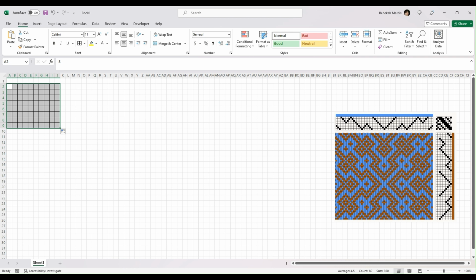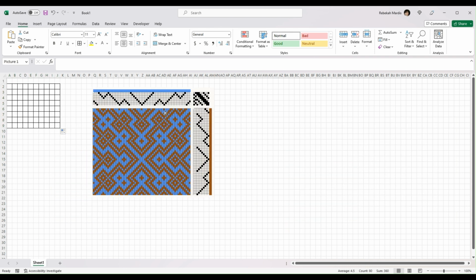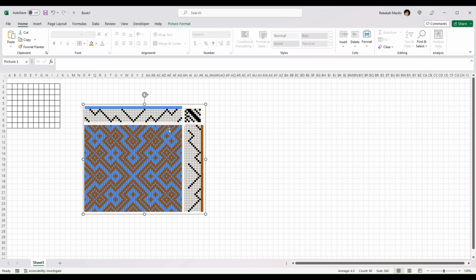Following along on your tie up, as I said, I'm going to click and drag my picture around. Here's the tie up. Click on each box you need to tie up, and then we're going to change the color to a dark gray. For instance, in my pattern, you can see the first row has 1, 3, 5, and 7 marked. So I will choose those boxes over here in my grid and then change the color.